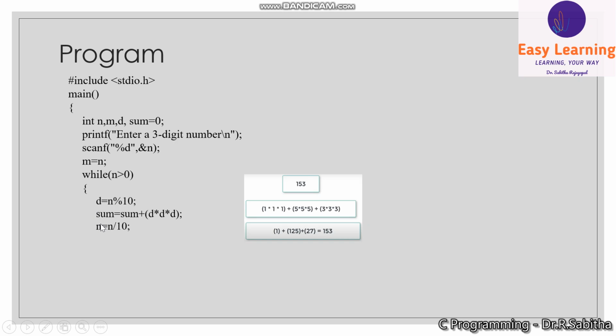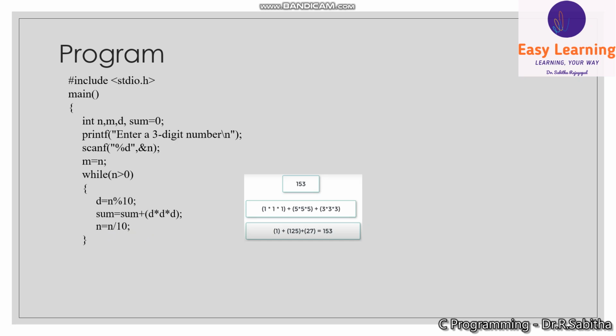This process is repeated again and again. So next time it is repeated, we would be having the value 153 in n. But it should not be that. We have already calculated for 3. The remaining is we have to calculate for 1 and 5. Hence I am dividing the number by 10. So at the end of this step, n will be having the value 15. And this process is repeated again and again until the n value is 0.